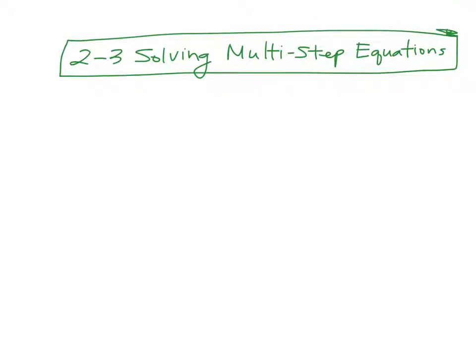...is solving multi-step equations. And at this point, we've done up to two-step equations, right? We've done addition and subtraction, and then moved on to multiplication and division from there. And those were our 2 steps. Today there's more. Today it's a multi-step equation. So it might be 3, it might be 4. It's just multiple steps to get you to a point of solving, okay?